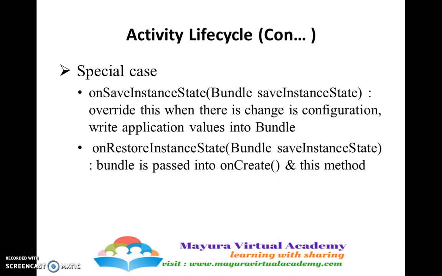Whenever the application is recreated, it will call the onCreate method, where we'll get the bundle, savedInstanceState. If this is not null, we can retrieve whatever data the user has given as input from the bundle using the get methods, and the data can be restored either in the onCreate method or onRestoreInstanceState. In both these callbacks we'll get the same bundle state. So this is about the activity lifecycle.